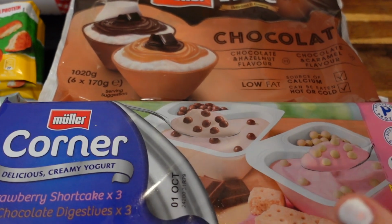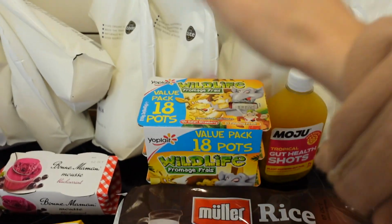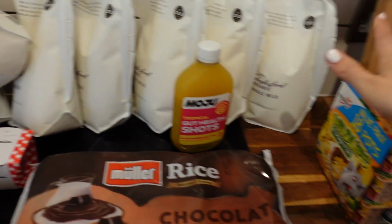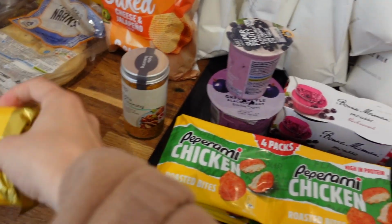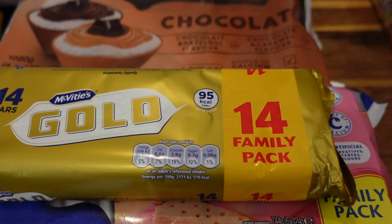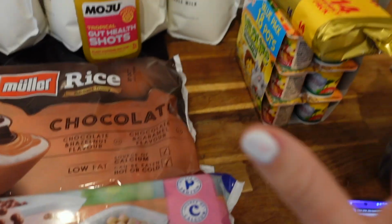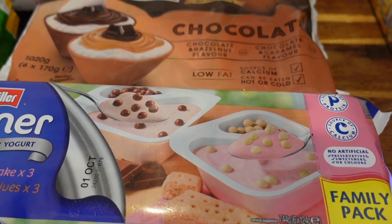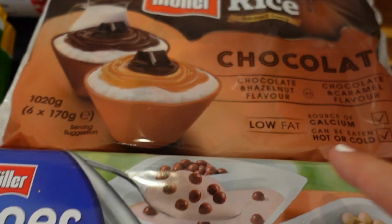As I've said before, they can either have a yogurt like this, so I got these, always get these, they were £2. And then if they have a yogurt like that after dinner, then they have a biscuit like this. And these were £2.30. If they don't have those two, they can have one of these instead. I don't know where I've got this from, just sort of made it up. So these were two for £5, and I chose these rice.